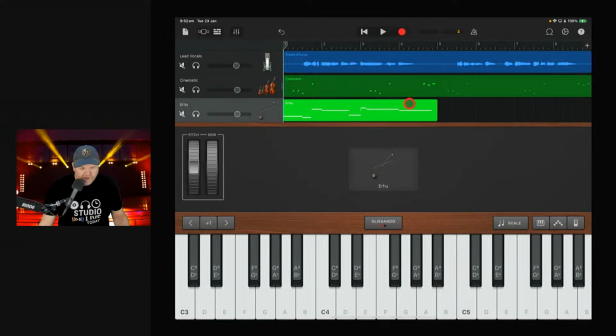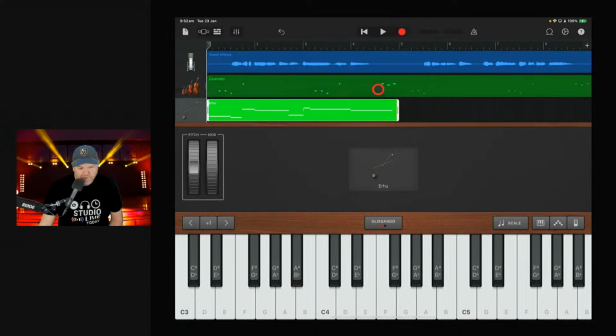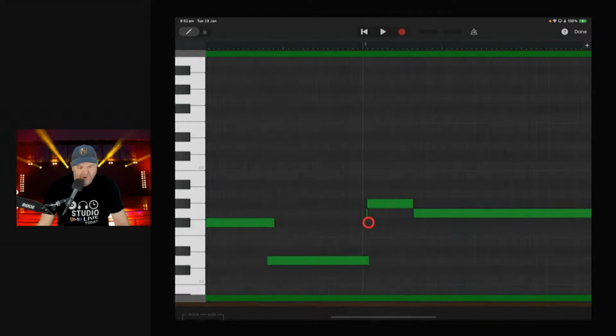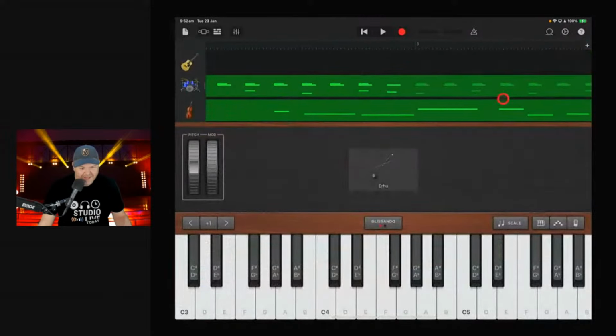And of course, you can then edit, which is a good thing about MIDI instruments. If you mess up, if you make a goof like I did there and hit a whole bunch of weird notes, you can just come in here and delete them and pretend that your performance was perfect the first time, which of course mine always is.